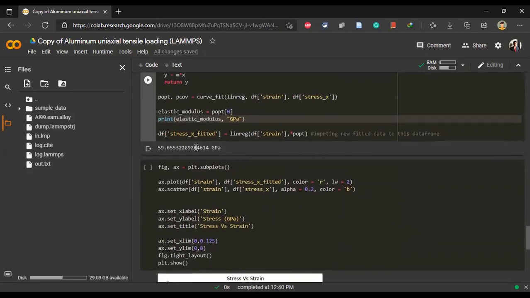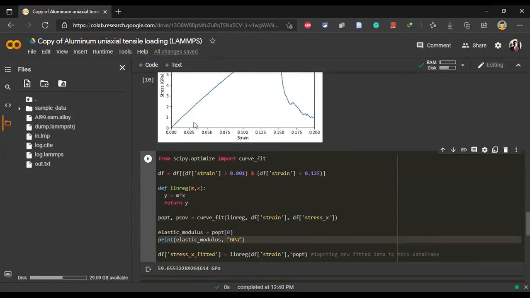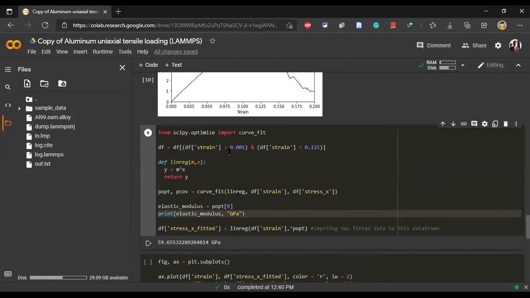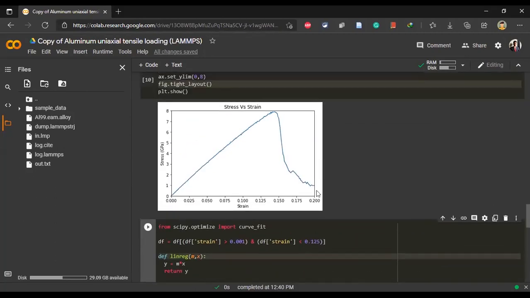And now I'm exporting the fitted curve in this value. So here you can see I exported the data from 0.001 to 0.125. And why am I doing this? Because, suppose you see here, up to this portion is almost straight, right? You can also consider this portion, but if you consider 0.15, the values might differ because there is a slight curve. So I'm considering 0.125. And if you consider 0.05 to 0.15, it will almost give the same value, I guess.